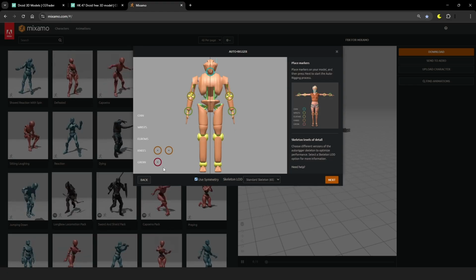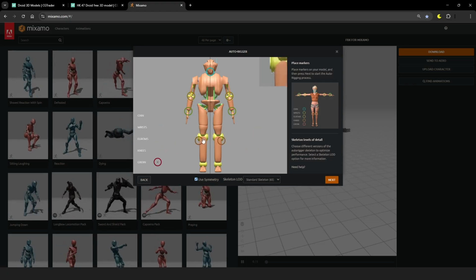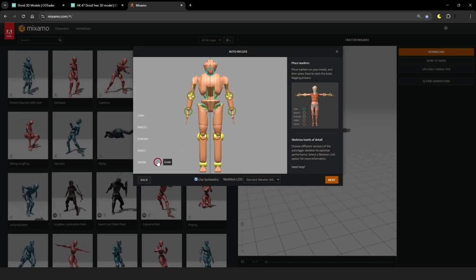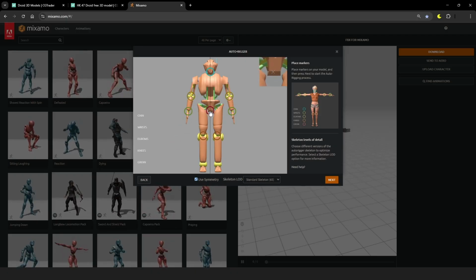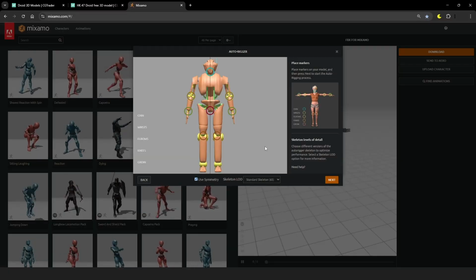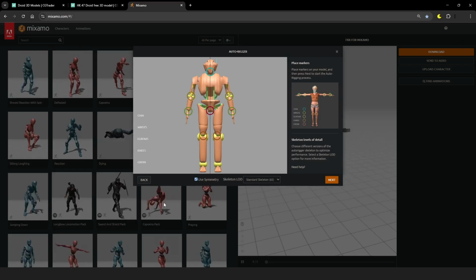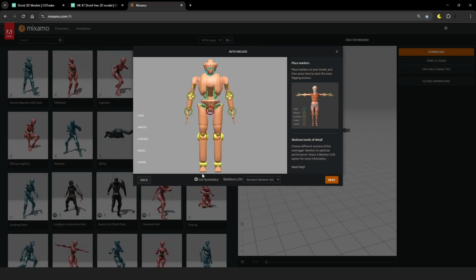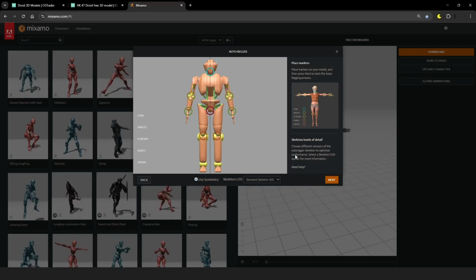Okay. And I'm going to do the same thing for the knees as well. And same thing here as well. Okay. If for some reason your character doesn't have proper symmetry, you can disable this box and manually adjust these markers. I'm going to keep this checked and click next.